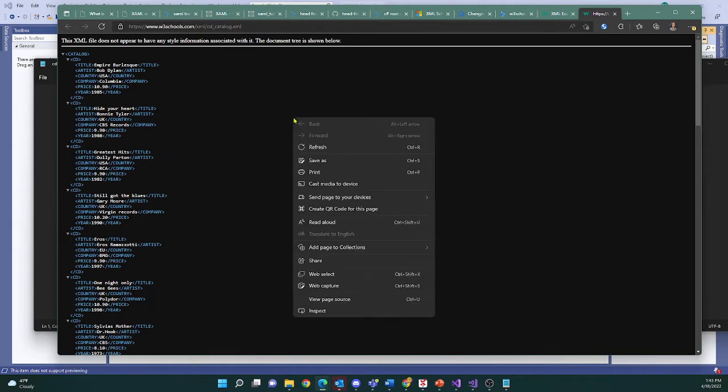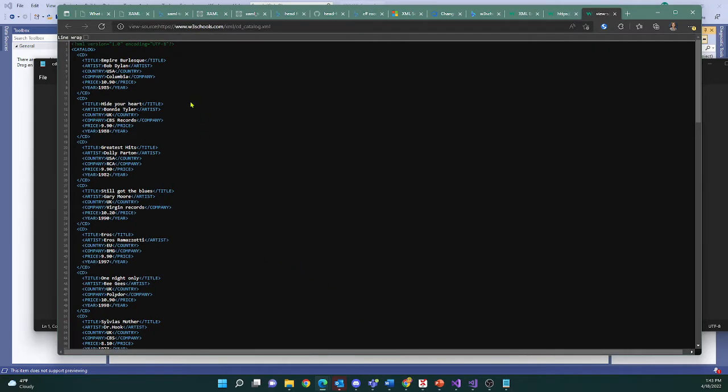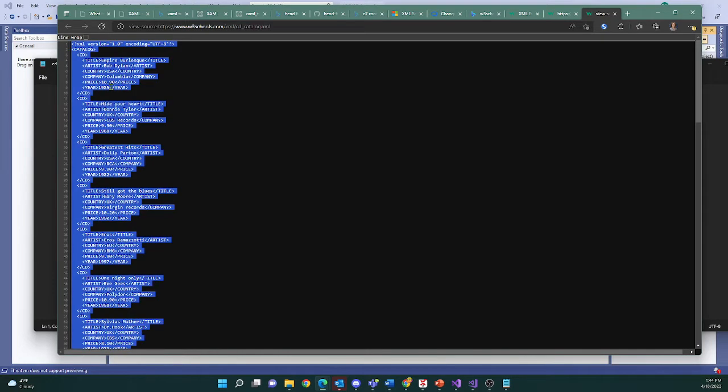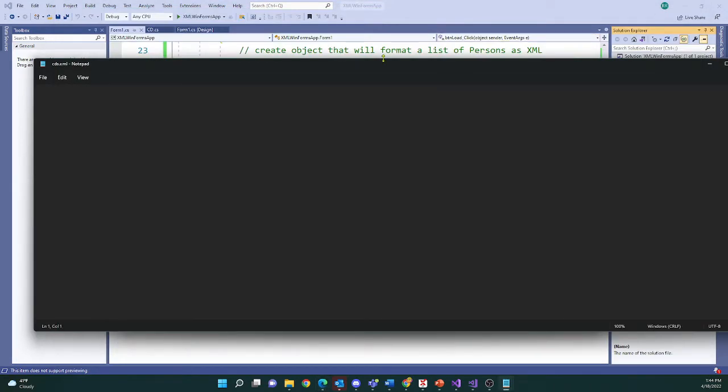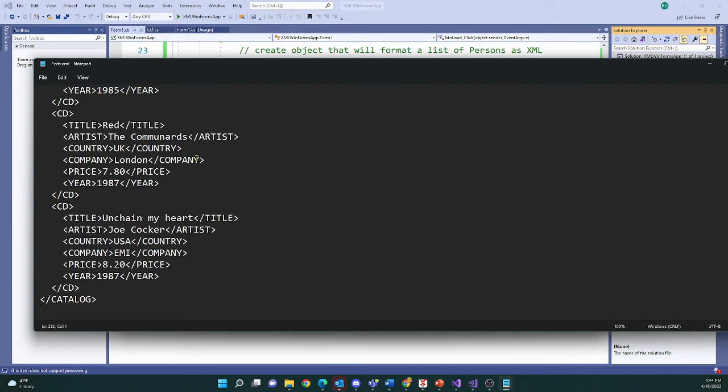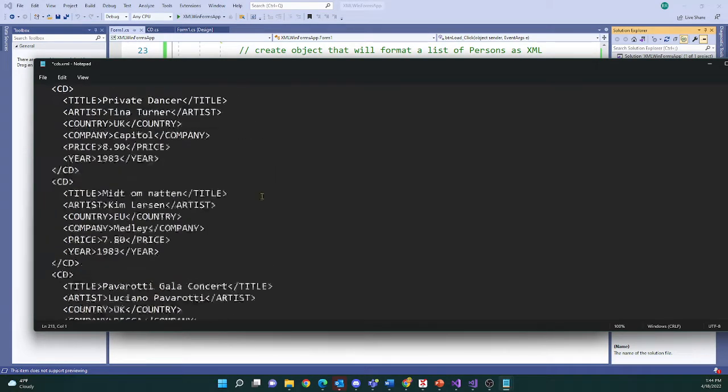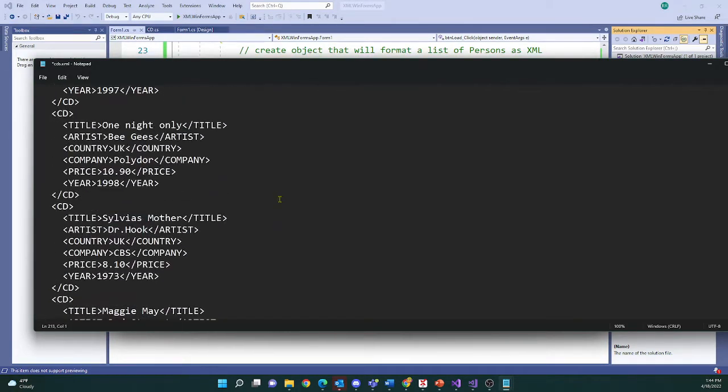So I'm going to right click and choose View Page Source so that information is not missing. And there it is, my XML information. So now I can Control A and Control C to copy all of that XML data and Control V to paste it into my XML file for my project.